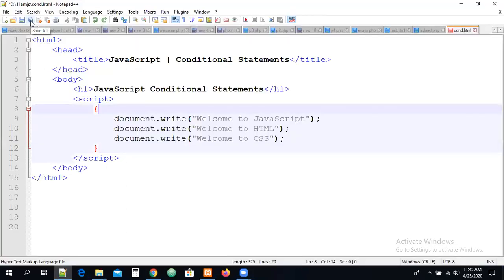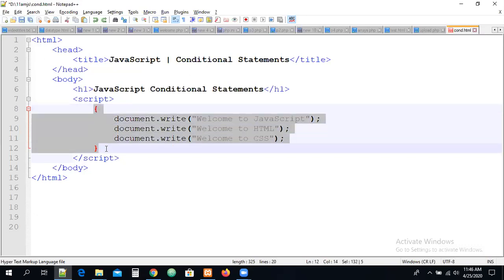But remember, why should I use the block of code, sir? What is the purpose of it? And what is the purpose of the condition here? And moreover, remember carefully, this is very important: I want to execute some block of code. This is a block of code. I want to execute this block of code at a particular situation only, not every time. Right now, can you see this block of code executes each and every time? However many times you refresh the page, that many times the block of code will be executed.